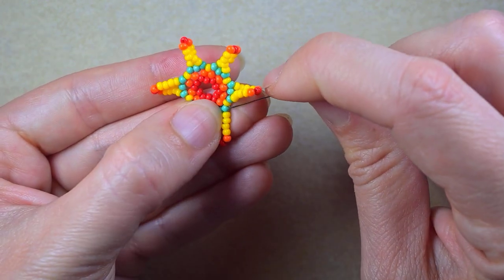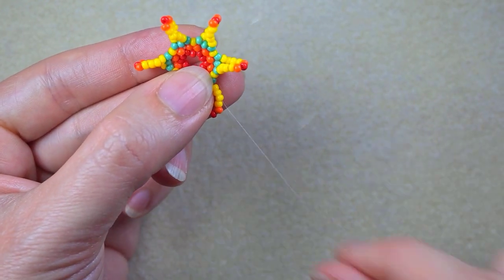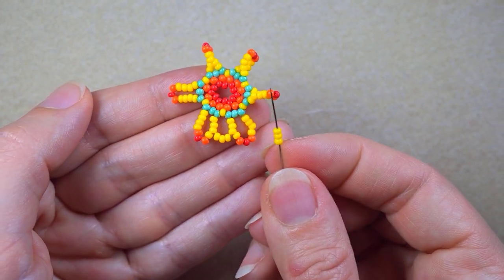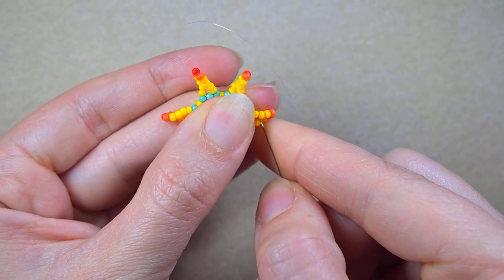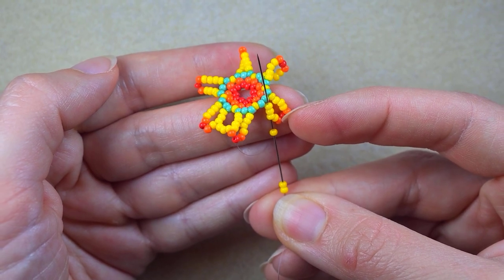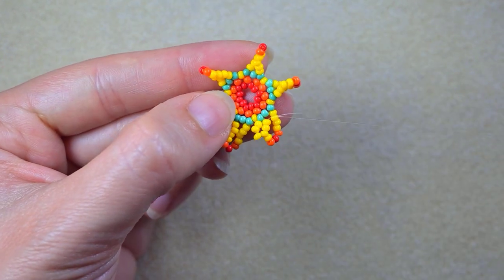Then as I'm exiting from the last turquoise, I go in these three yellows here. Okay, I have this. Three yellows again. I flip this one to be in the right direction. And you see where I go through these three yellows. I don't go through the last one here, but only through these three. And I pull.